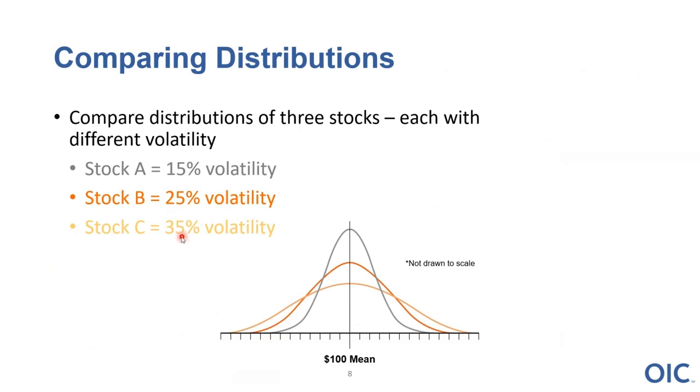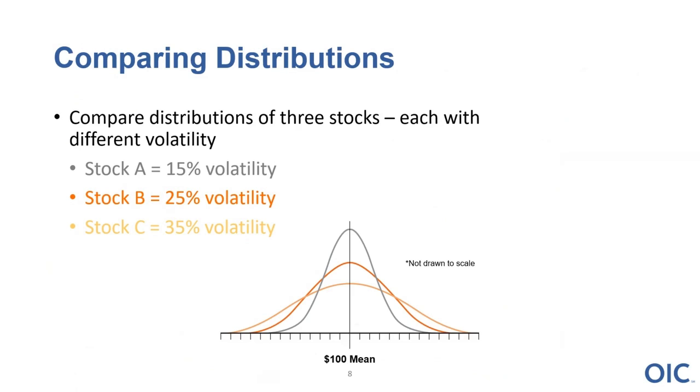Stock C, conversely, has the highest level of observed historical volatility over the past 10 days. This stock would have the lowest number of observations near the mean price and the widest range, bottom to top, of observed stock prices. Now let's think about what this means for options. Options, of course, are going to consider what the stock has done, but more importantly are trying to look forward at what might happen to stock prices between today and expiration day.